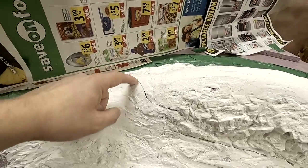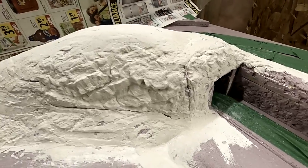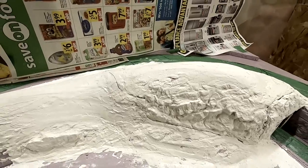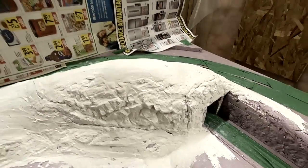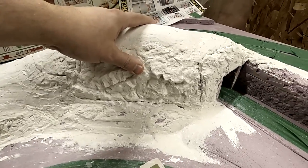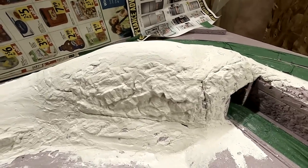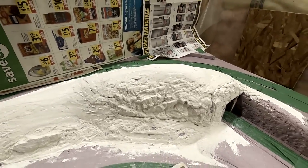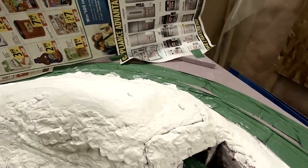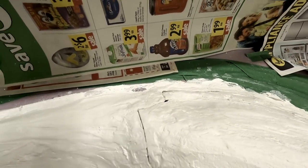I tried everything I could to make a nice tight seam, and no matter what I did, it just didn't come out the way I wanted it to. Whether that was a thick layer of plaster or a thin wet layer, or removing it and sanding it flush, it didn't matter. It always came out different. And also, this never would fit back properly, and I always had to do a lot of fiddling to get it to sit back. So it was very tedious and somewhat frustrating. If anyone knows a better solution, please tell us in the comments.